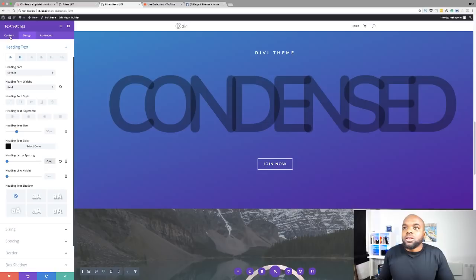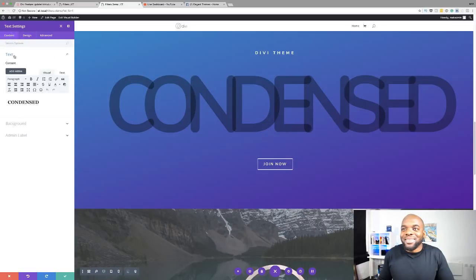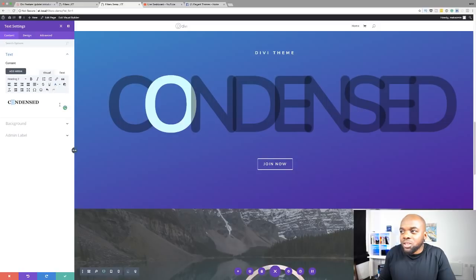Okay, so now here's the fun part. You can actually change the colors of these letters by coming over here where we have this A and this line below the A. If you click this drop down, we can actually go in and start choosing our colors like that. I'm going to go to the next one like that. In fact, that's the same color.